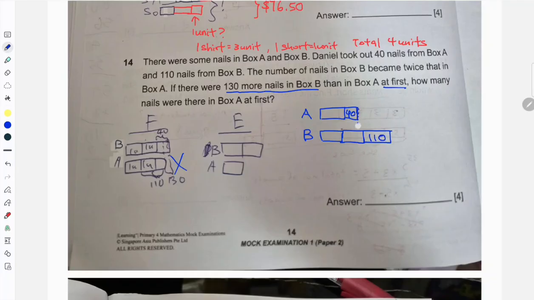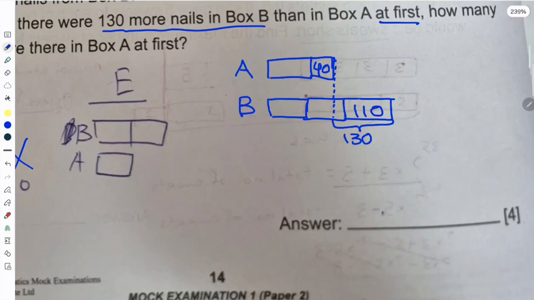Right, okay, so this is 130. So we know that this part is 110, right? This part is 110. So now my question to you is, how much is this part? You should know already, right? If you want to find out how much this part is, what do you do? You take 130 minus 110. Then after that you will know how much this part is already.